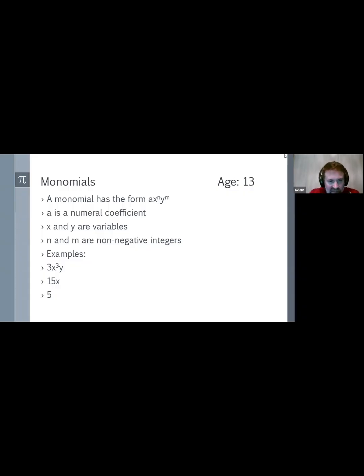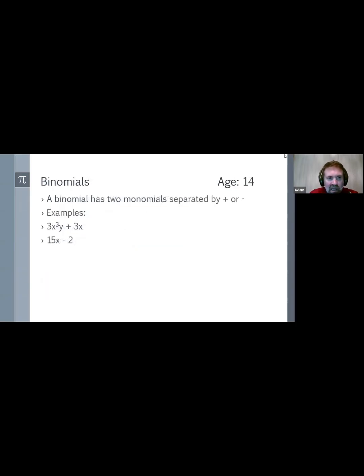So that's also in that same form. And also the number five could be a monomial technically. So very simplified, that means all the variables are raised to zero power, so there's only the coefficient, just the a. So that's pretty much what a monomial is. And you're going to learn how to add like terms together and so forth.